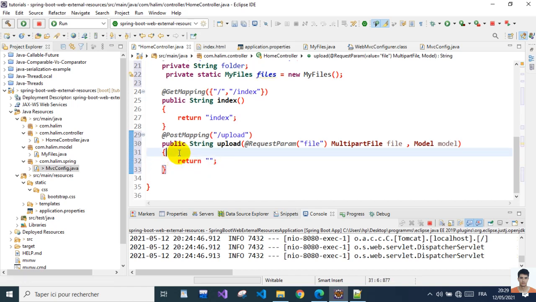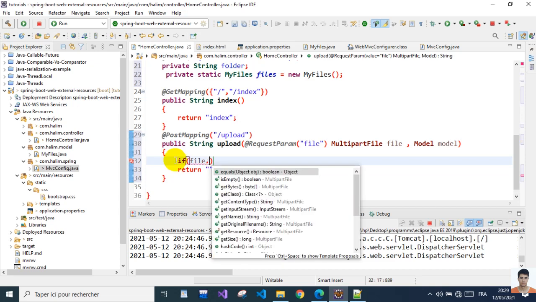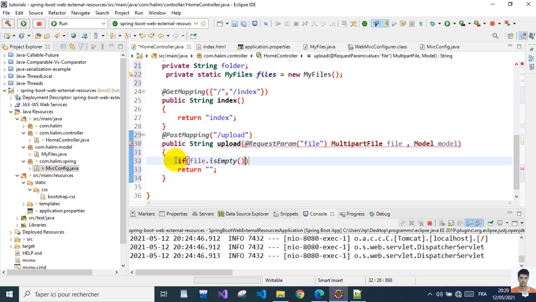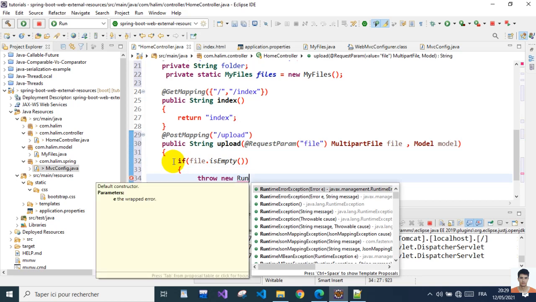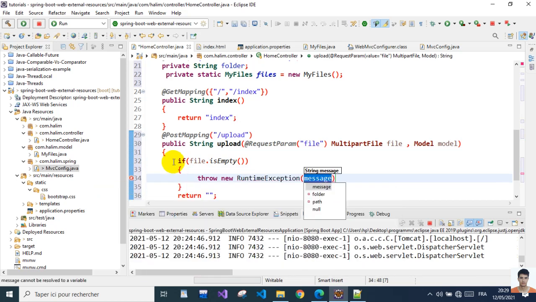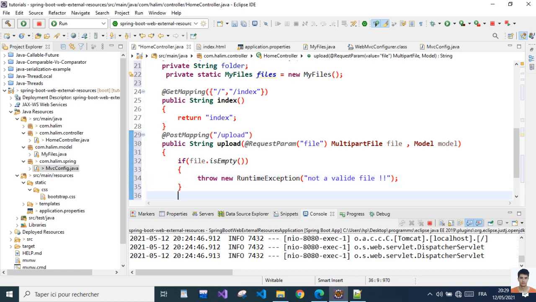The first thing I need to test is if file is empty, then I'm gonna throw a new RuntimeException with a message like not a valid file. Otherwise I'm just proceeding.